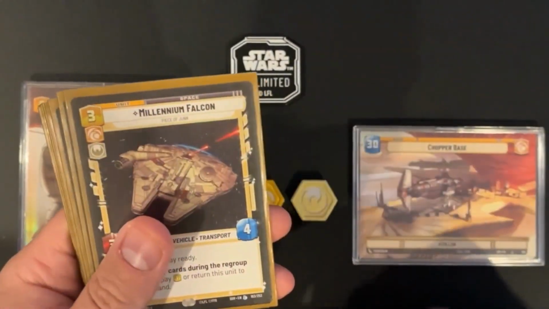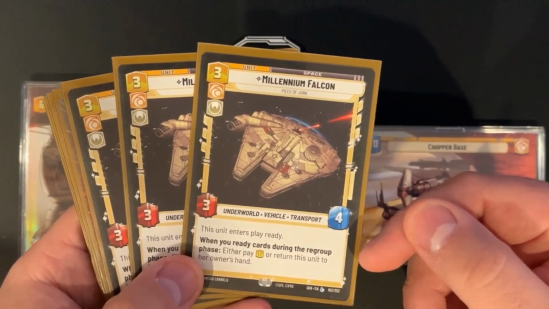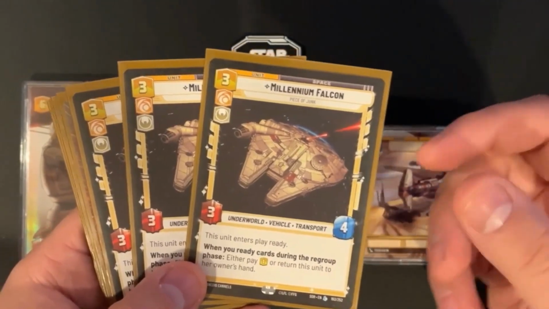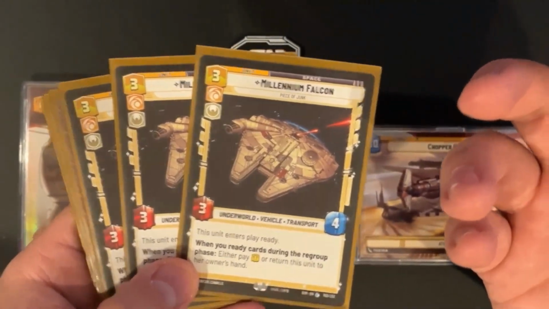The second card we are running is a full play set of Millennium Falcon, because this card is just good. Oftentimes you're not going to pay for the regroup phase tax on it. You just bring it back to your hand, recast it if you have nothing else to do, and get your 3 damage in because it enters play ready. This card is one of the more expensive cards in the set for a reason. It's just a good card. 3/4 body for 3, solid.